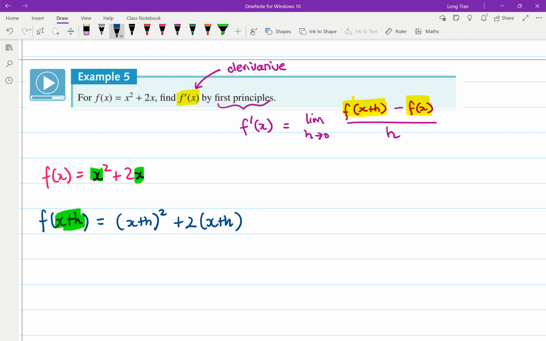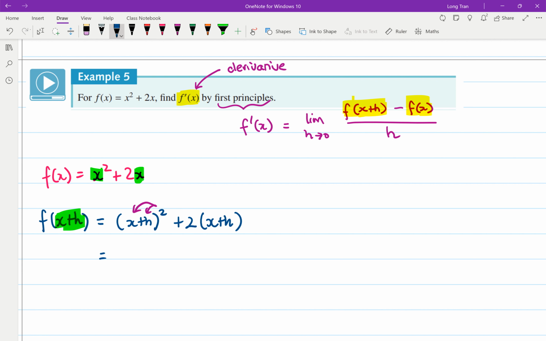Okay, it's just like what you would have done if I said, what is f of 1? What you would have done is replaced all the x's with a 1. So why would it be any different if I sub in x plus h? Should be the same idea, right? So what you want to do here is, the more you simplify, the easier it is to do later. So here, you should be expanding, and that's why I'm saying all the questions you're going to do will have to do with quadratics or cubics.